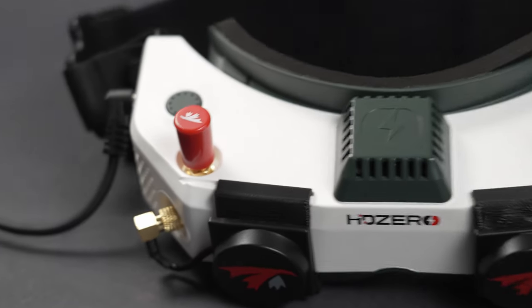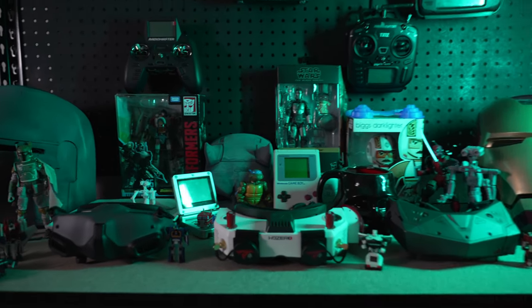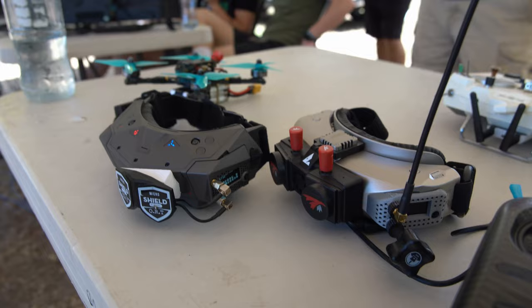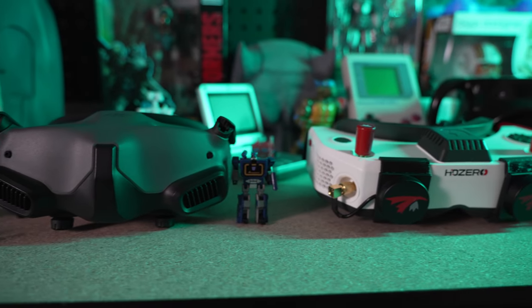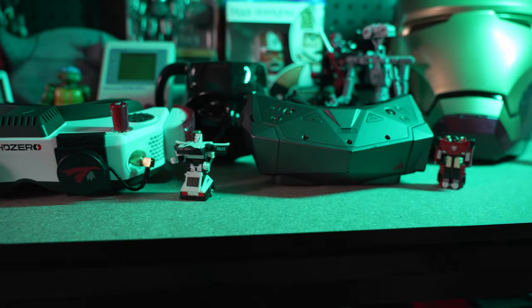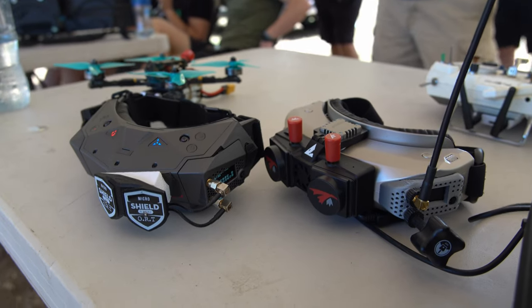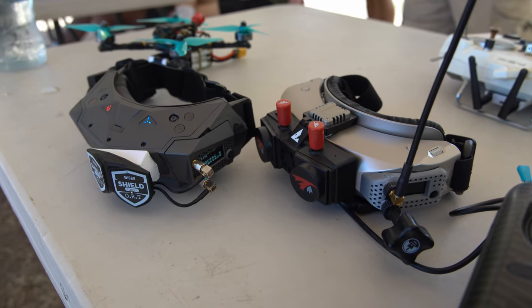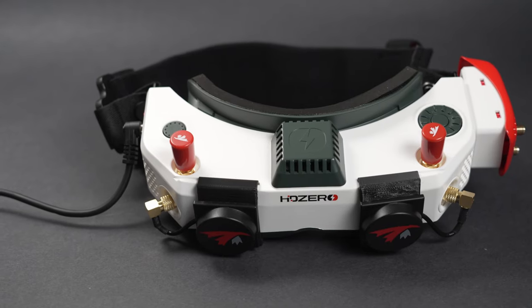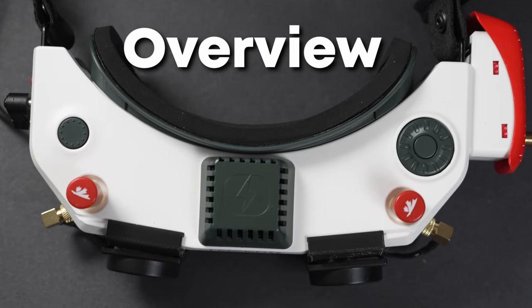This is going to be an overview of everything — my initial impressions and what it's like to be part of the beta tester program. They feel good, but not as premium as the Orca or either of the DJI goggles, but good — very Skyzone level of quality, fit and finish. Remember, Skyzone already surpassed long-time industry leader Fat Shark. Speaking of Skyzone, there is a rumor that this goggle is manufactured by Skyzone for HD Zero, similarly to how Runcam manufactures the HD Zero cameras. If they held a Skyzone look-alike contest, the HD Zero goggles would place.